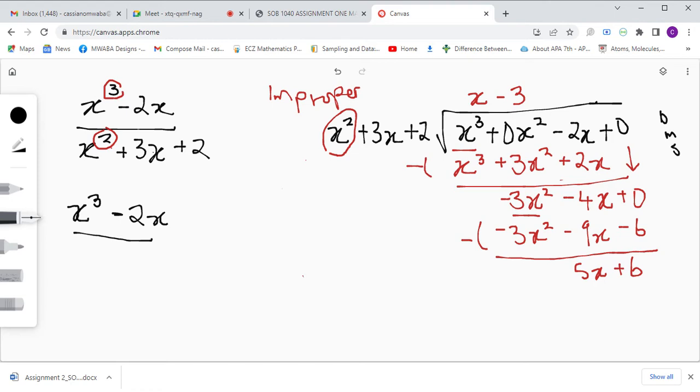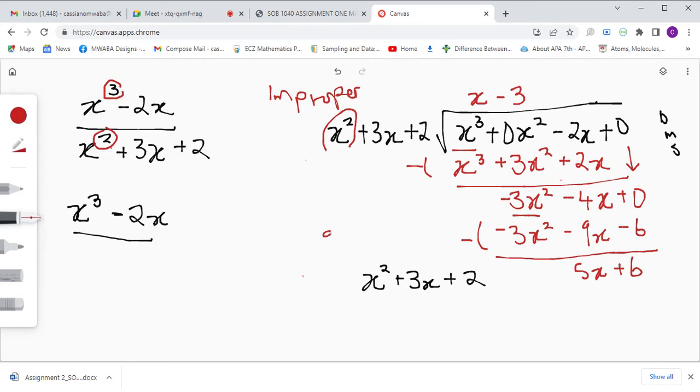Now, we also have to factorize our denominator. We have to put it into simple terms because we're going to be decomposing this fraction and we're going to look at the possibilities we can have. So we're also going to have to factorize this quadratic expression below. We have x squared plus 3x plus 2. We have to factorize it.